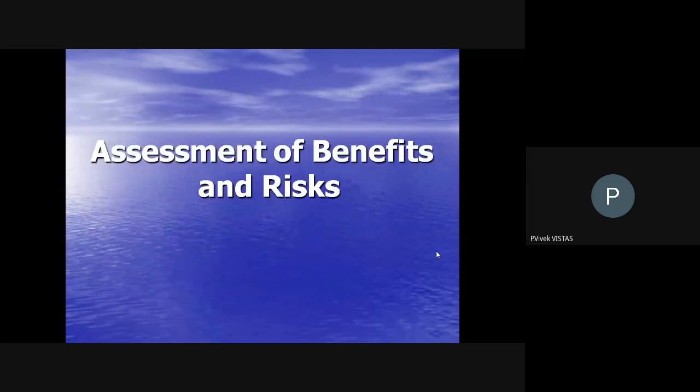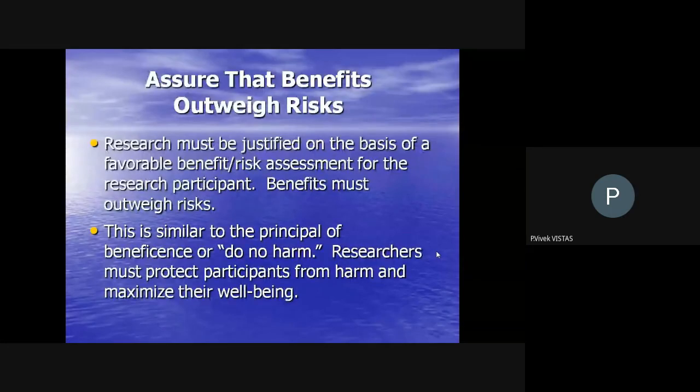So, assessment of benefits and risk. Research must be justified on the basis of a favorable benefit-risk assessment for the research participant. As said, we need to go for it. Before moving on to every project, we need to consider the benefit and the risk parameters. எப்படி இருக்கு? If you are doing this project, what are the benefits and what will be the risk, which is higher. அது மாதிரி we need to consider.